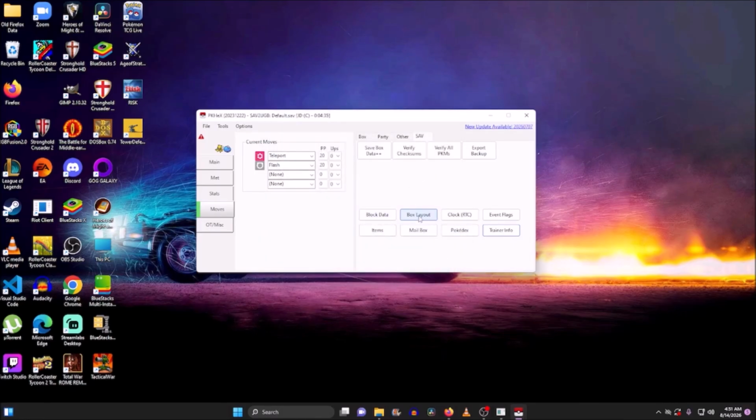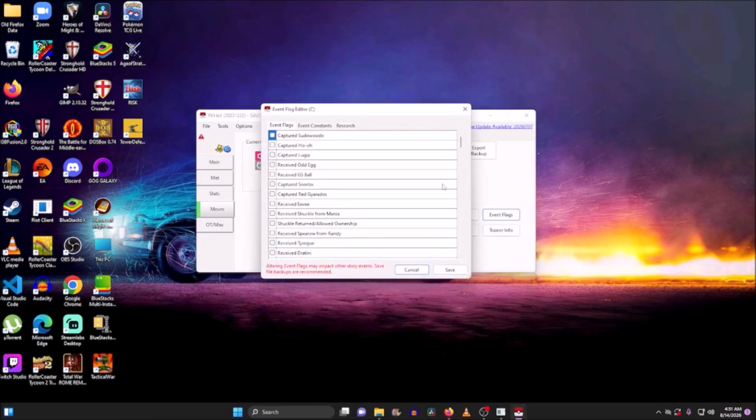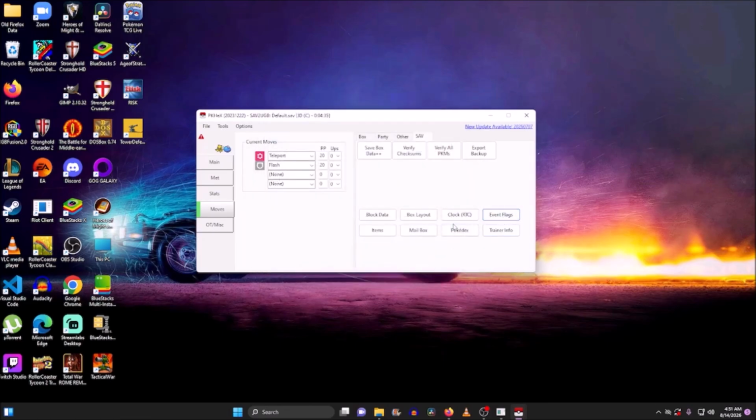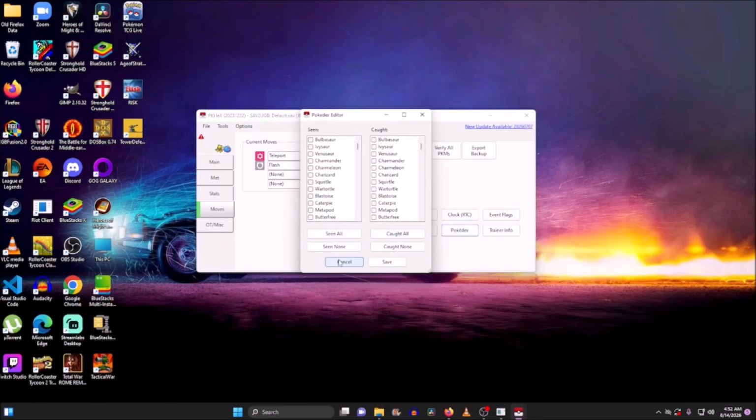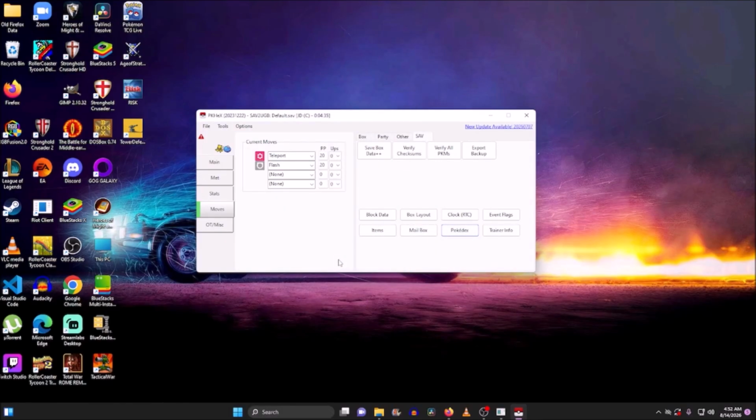I don't use anything else with this. I don't think event flag. I've never modified event flags, so I don't even mess with that. Pokédex. I think you can click everything just so you can have a certain number. For example, in Gen 1, you have to have caught 10 Pokemon before you're allowed to get Flash. If you just want to click that and say I have this in my Pokédex, it'll go ahead and let you get Flash, if you want to go that route. So that's some of the modifications you can do. I don't really do a lot of those. Like I said, my methodology is pretty straightforward.